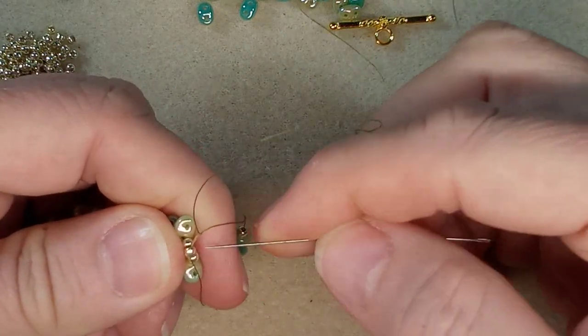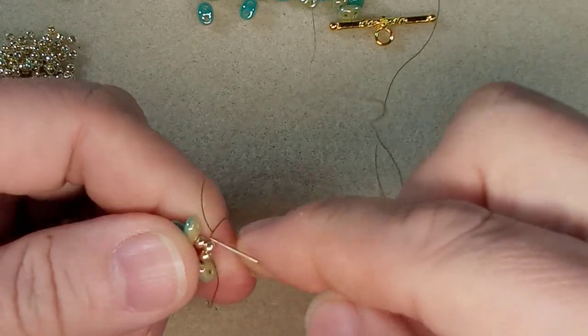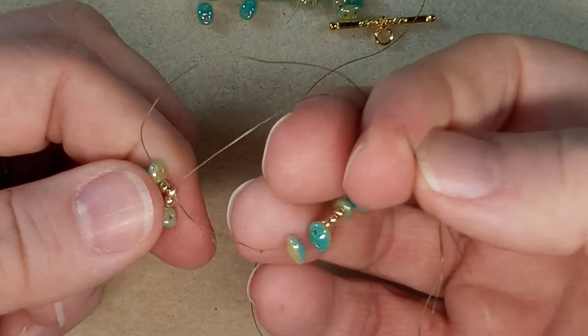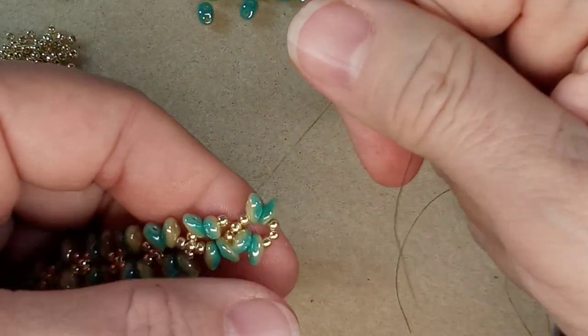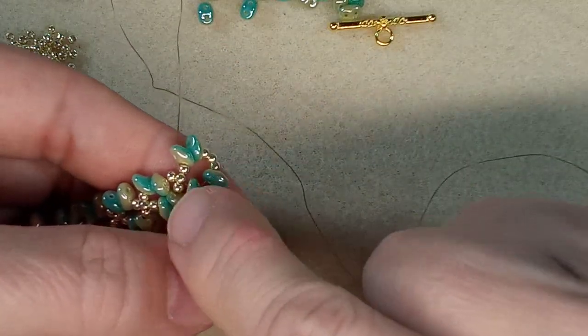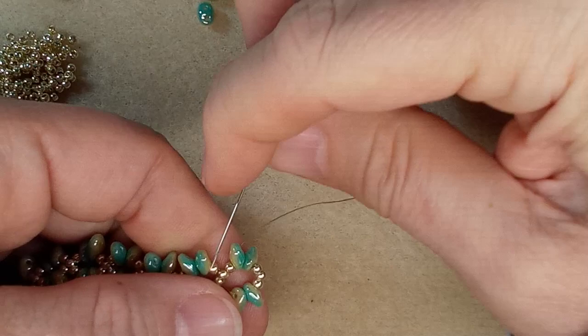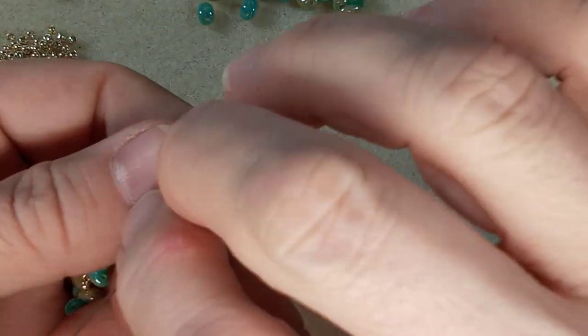It's tangled here. So, oh, I missed a bead right there. I did that earlier. I don't know why.